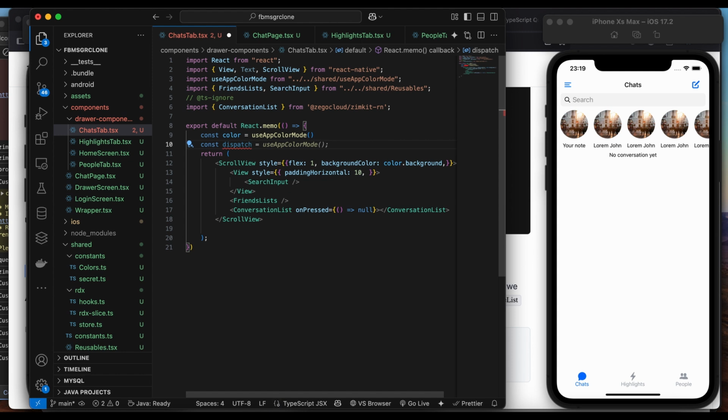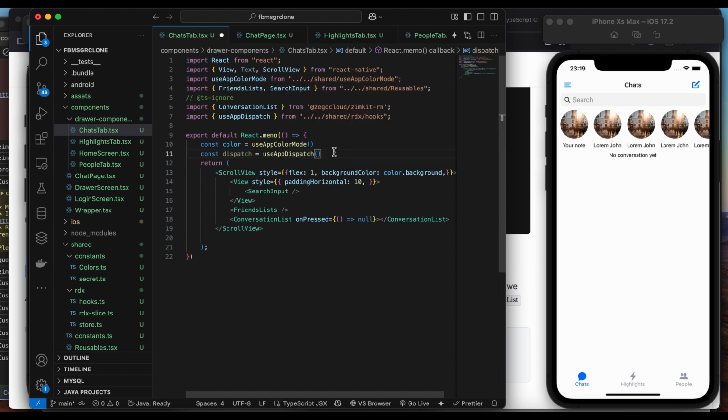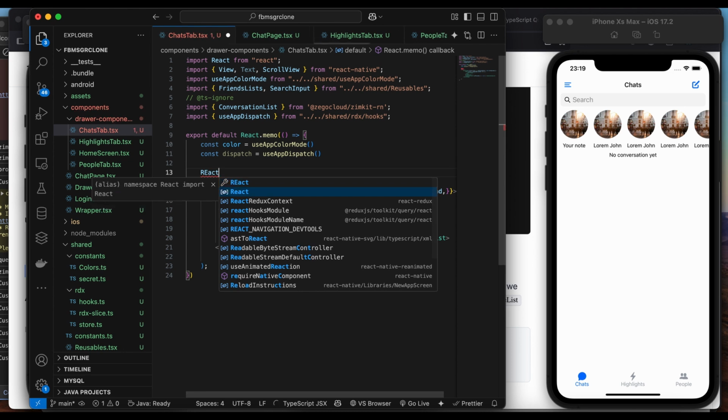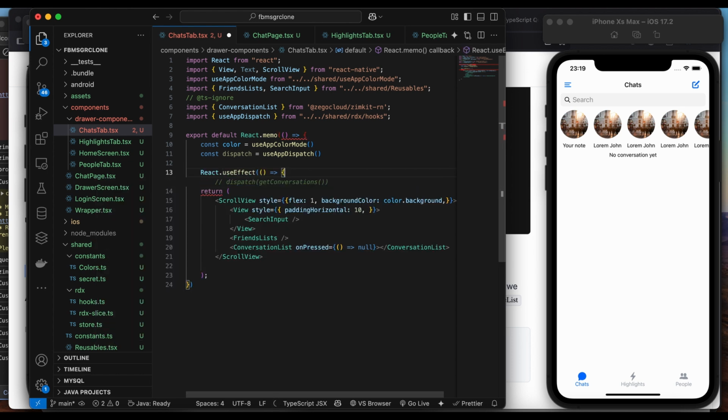Go to use app dispatch. React dot use effect.